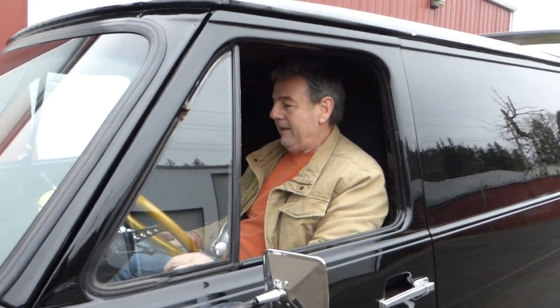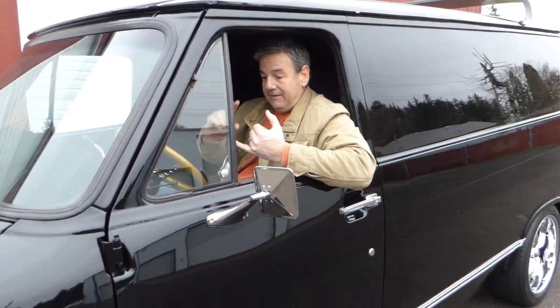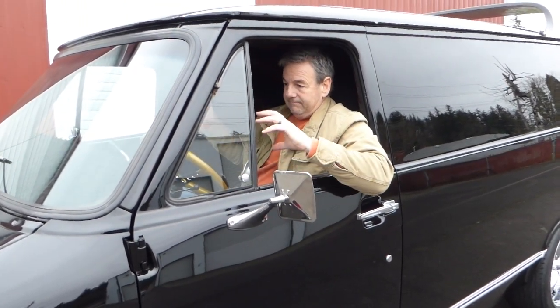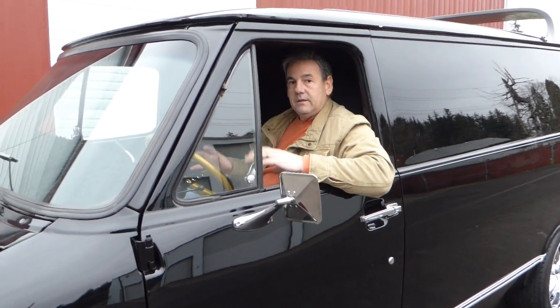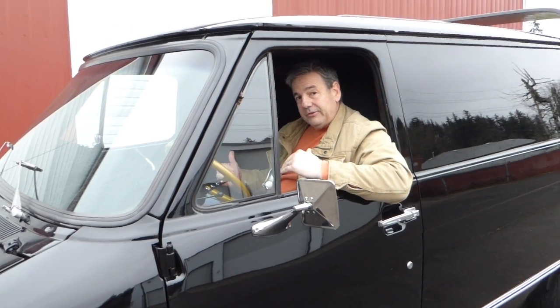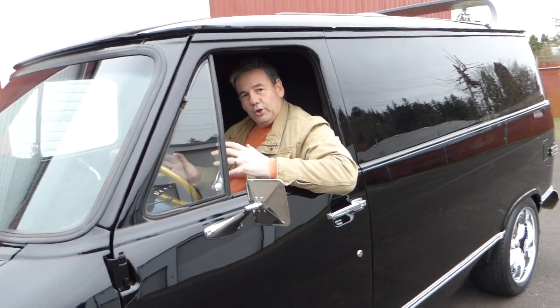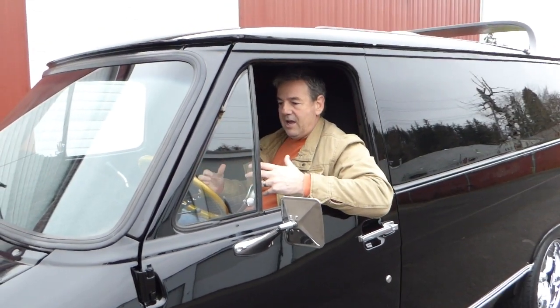The drive sounds excellent. I also wanted to point out that the steering radius is amazing — you can drive this thing turning almost on a dime. This van has been professionally lowered with quality equipment: lowering springs, new shocks all around, and drop spindles. It sits nice and gives it a slightly newer look. We had it freshly aligned after the lowering.